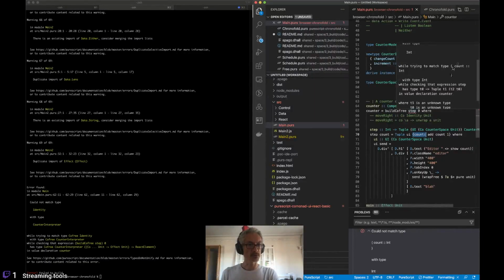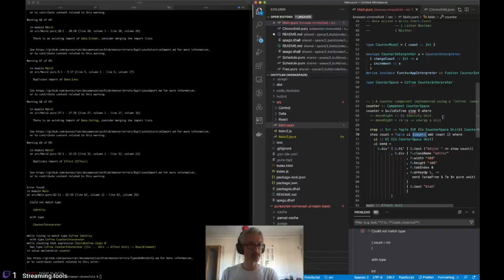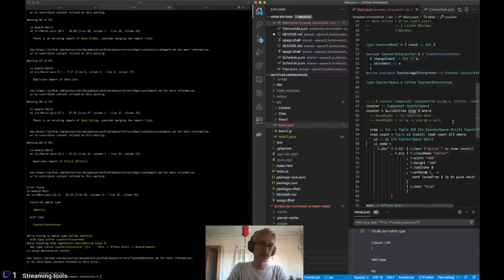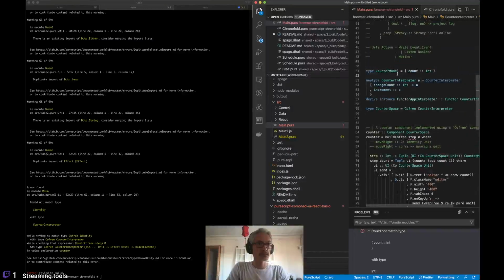But this is a row type instead of a record type, which is a bit strange. Now you want to match a row. So it's a type synonym.